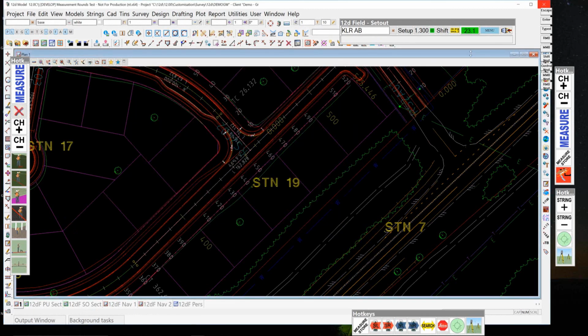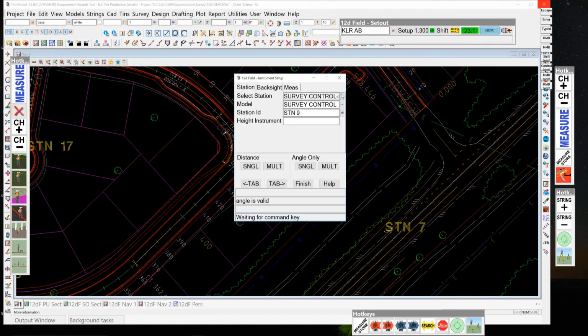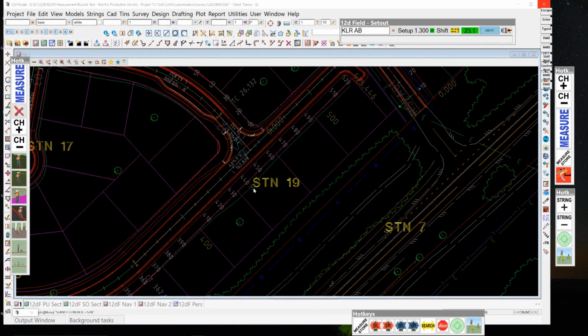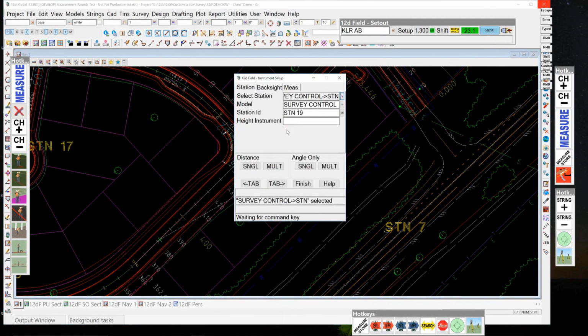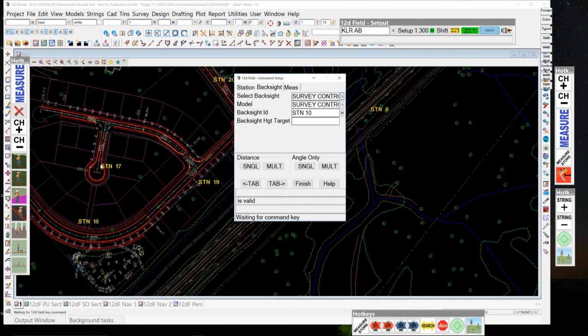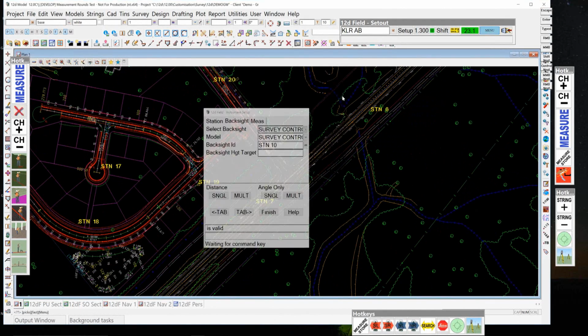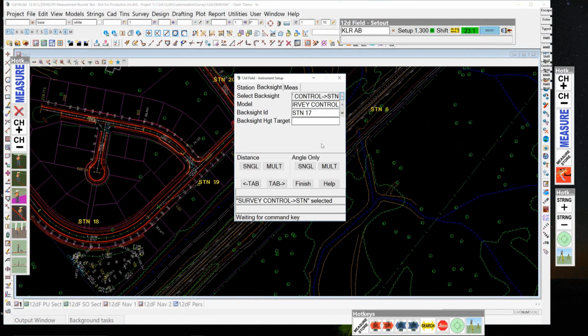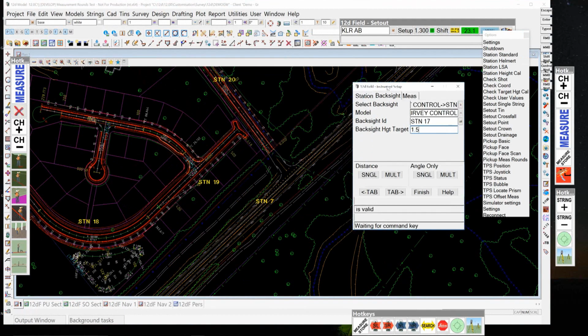And when I set up 12D and start up a station here, I'm just going to pick a station close by here. We've got 19, and I'll give that a pole height of 1. And we'll go to a backside of, pick 17 over there, set up. Oops, if you pick the point, pick that, and I'll go to 1 there, actually 1.5. And we've got our simulator settings, as you do when we don't have an instrument connected.